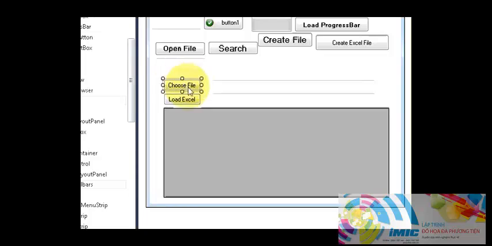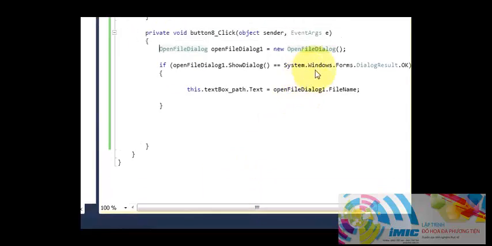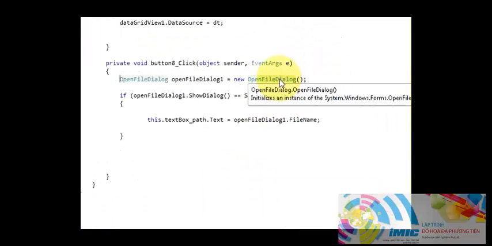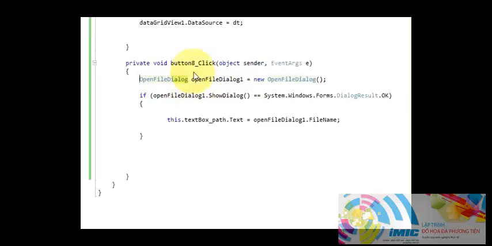First of all, we will write the code for choose file. This code I have shown you in a number of previous videos also, so just a short review. Write OpenFileDialog, give a variable name, equal to new OpenFileDialog().